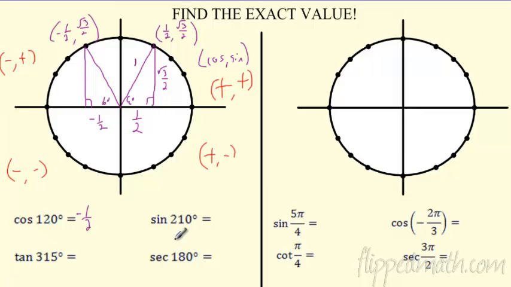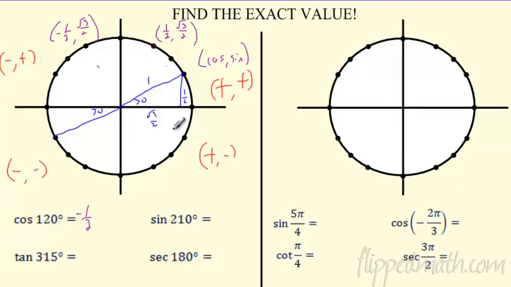All right. How about sine of 210? If I think about 210, let's clear up some space here. I'll leave that, but I'll get rid of that triangle. And we'll do 210. So 210 is which one? It should be this right here. It's 30 degrees past this, so it's the same as this. Remember, it's 30, 60, 90, so I'm looking at 1/2, radical 3 over 2. You can draw it straight over here. Your 1/2 is over here, and this is your radical 3 over 2. In this case, they're both negative. So what is the sine value? It's the opposite. We're looking at negative 1/2 over here. Excellent.